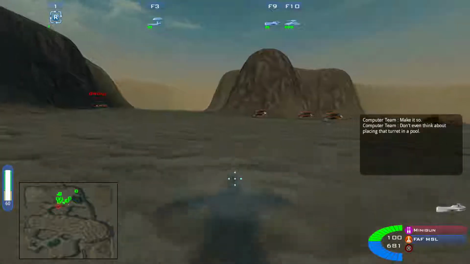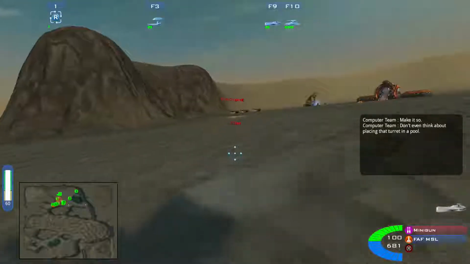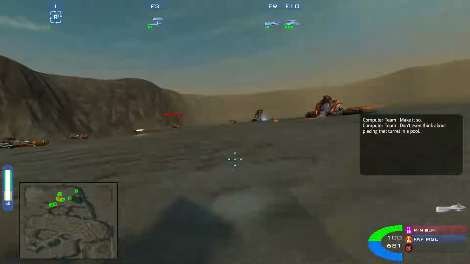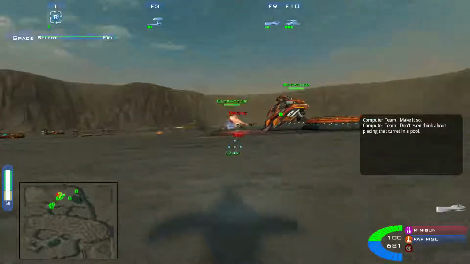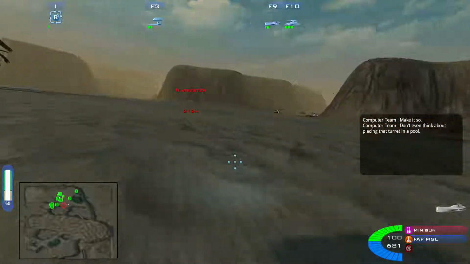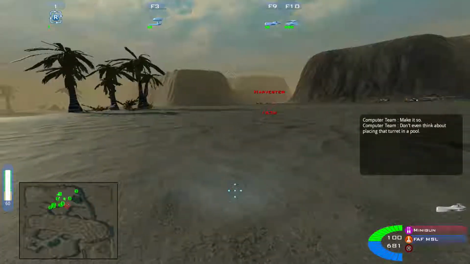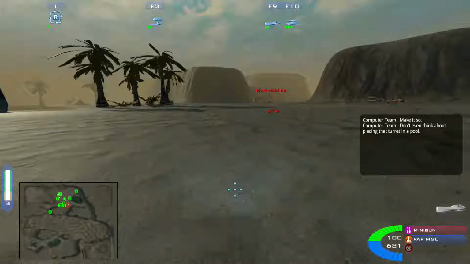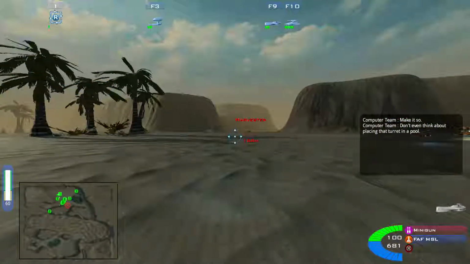If I want the tanks to go rogue, uh-oh, I'm already under attack here. If I want the tanks to go rogue, what I'll do is I put them in hunting mode, and they'll just scour the map. So I don't necessarily want to do that because they tend to get themselves killed. It's just not a good situation.